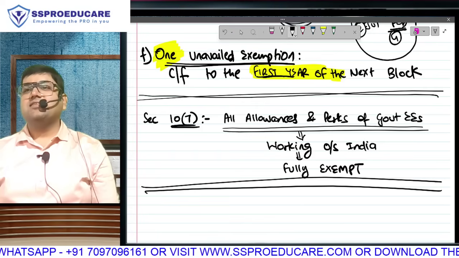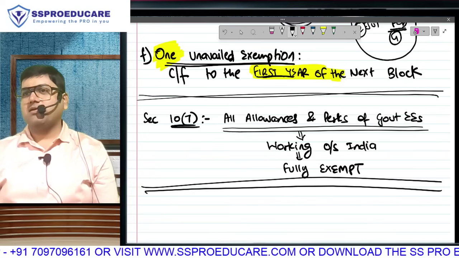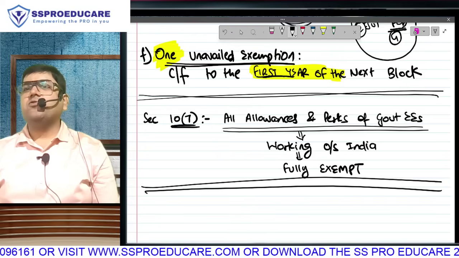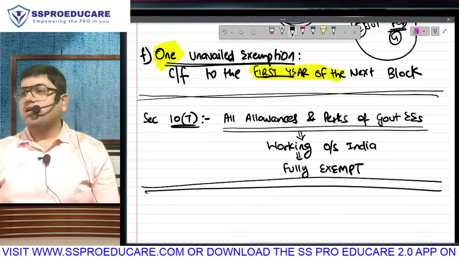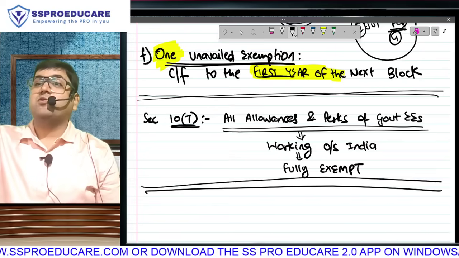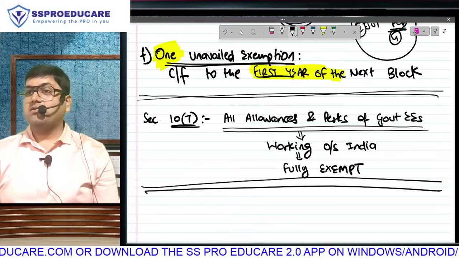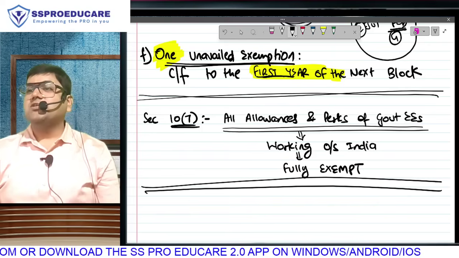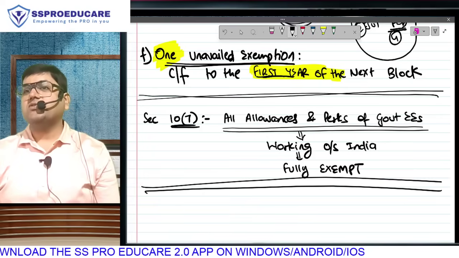Hint is this. This was in the first part of our lectures before the break of 4 months. Deemed to be Indian income, salary paid by government of India, embassy employees working outside India. If government employees are working outside India, like the Indian embassy in Singapore, Malaysia, where government of India employees are working, salary is deemed to be Indian income, that will be taxable, but allowances and perquisites are fully exempt. So whatever basic salary they get, that's the only thing on which they have to pay tax. They don't have to pay tax on anything else.